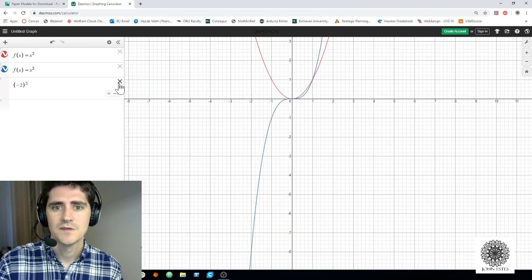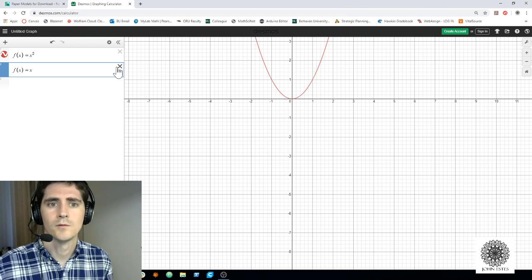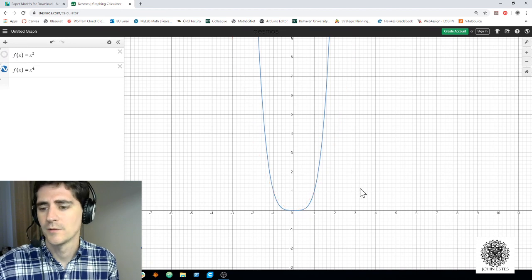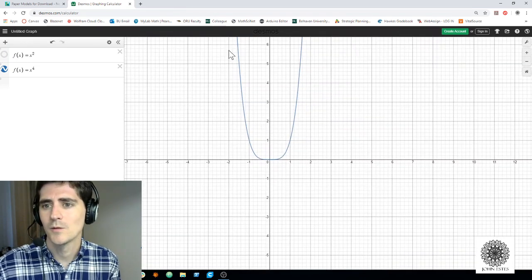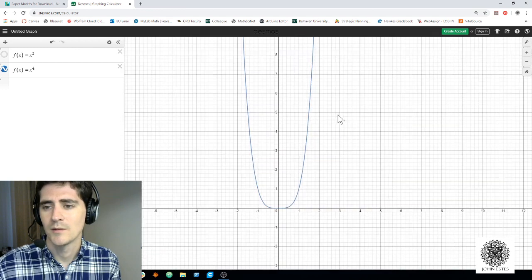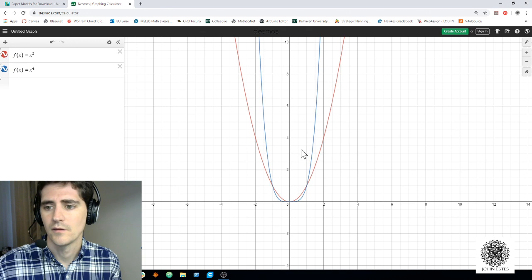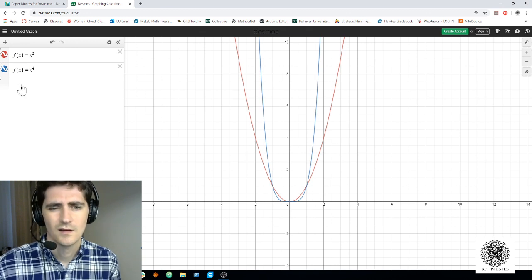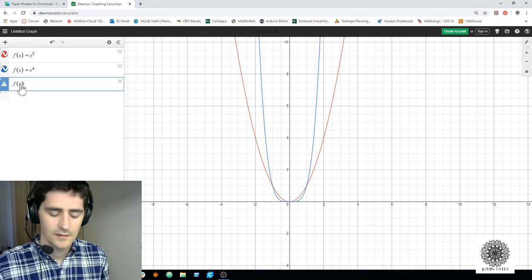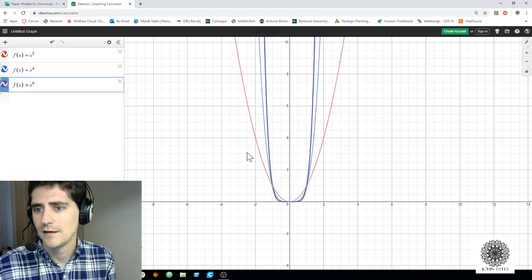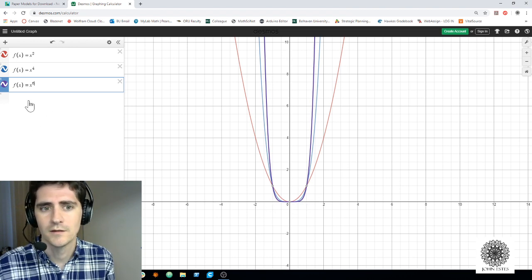Okay, so let's not worry about x cubed at the moment. Let's go x to the fourth, see what happens. Well, so the blue graph, let me take the red off for a second. The blue one, which is x to the fourth, kind of looks like a parabola. It's just kind of flattened out a little bit around 0. If I put them together, you can see the difference. I wonder if I did x to the sixth, I get another parabola shaped thing, except it just flattens out even more around 0.